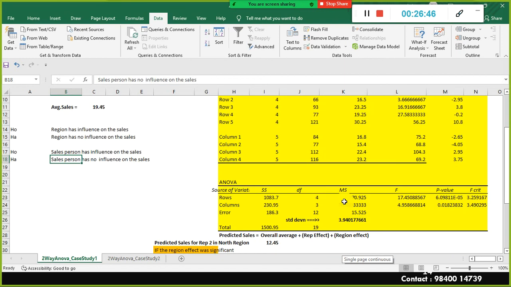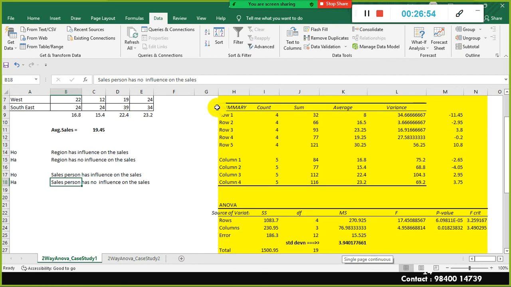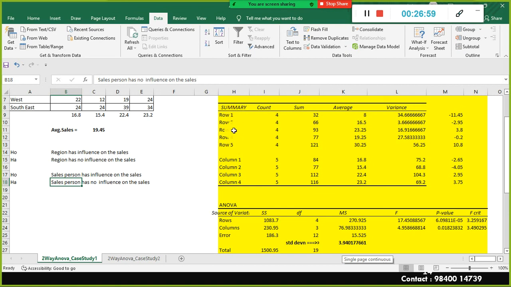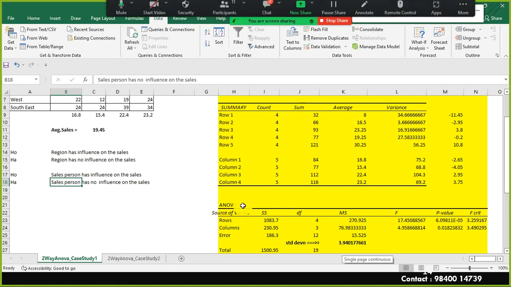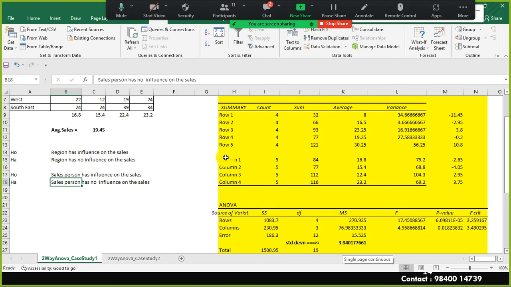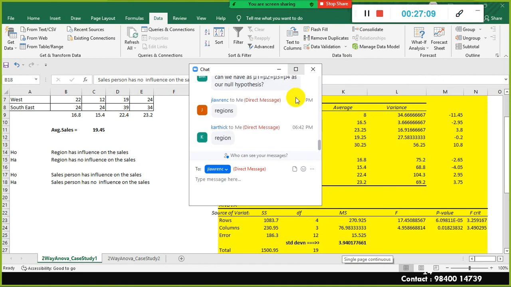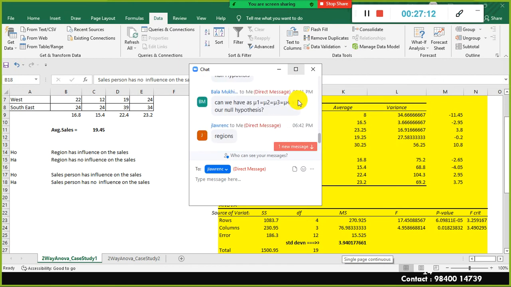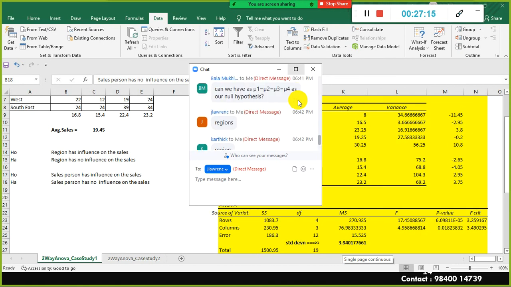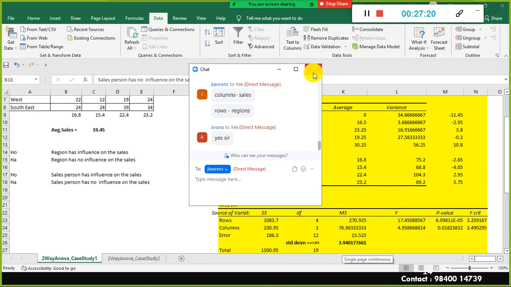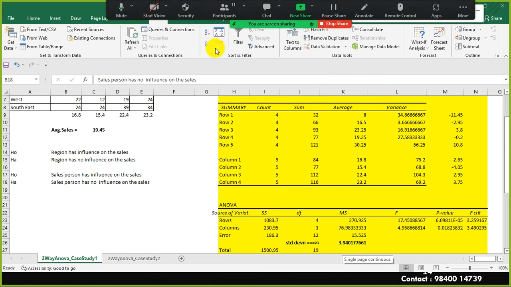Okay, and this table is pretty much helpful. If you look at the rows, what do these rows tell us? What are these rows? All of you type it in the chat window. Aruna, including Aruna, what are these rows? See, it gave me the consolidated values of my rows and columns. Aruna, are you there? See, the rows are nothing but a region. I think, Aruna, you're not able to understand, right? You're not typing it here.